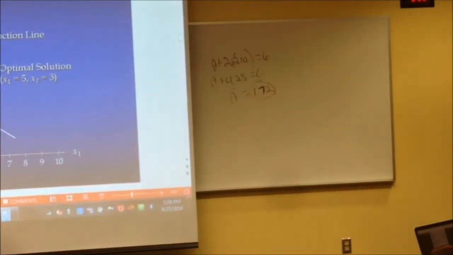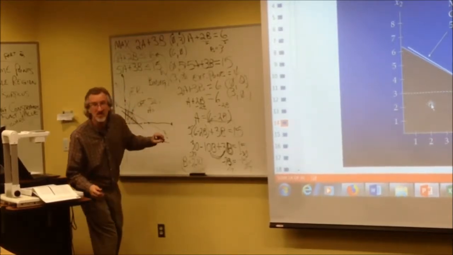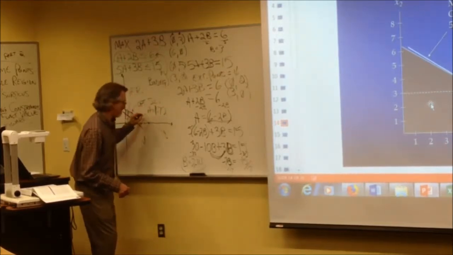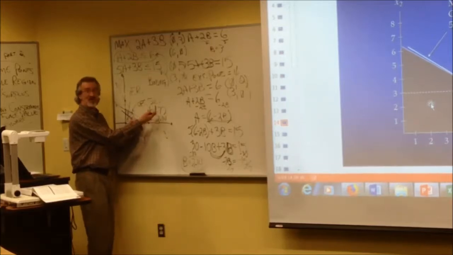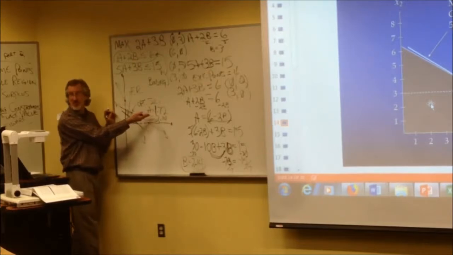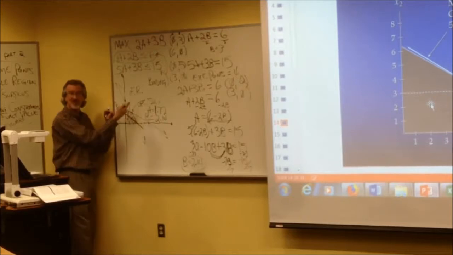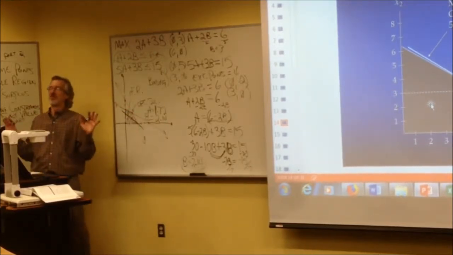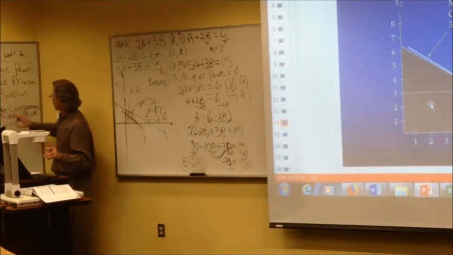So A equals 1.72, and B equals 2.14. What I love about this is that even if you thought that was 2.2, this proves that you need to always calculate it. I could have guessed that it may have been like 2.2, but there's no way it is. So far we have the extreme points, feasible region, and finding constraints.